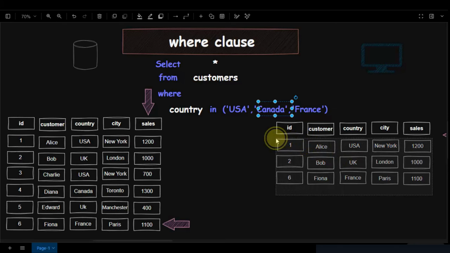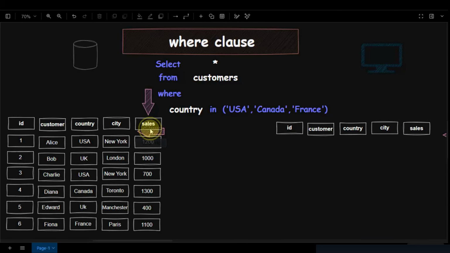So what SQL will do here is start from the first row and test. The condition is about the country, so it will come to the country column, start from the first row and see this country.